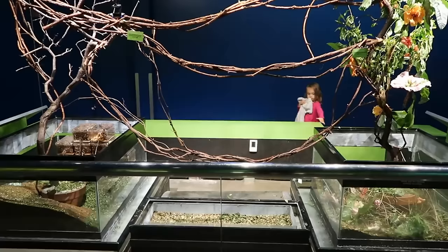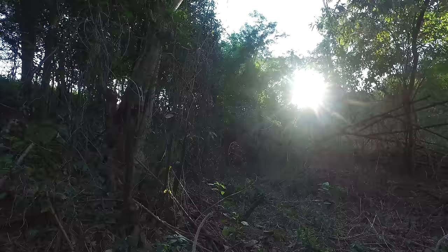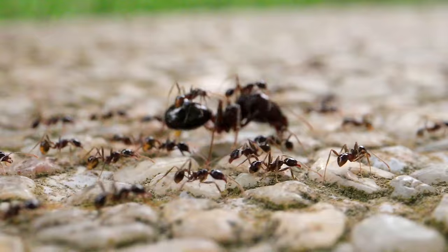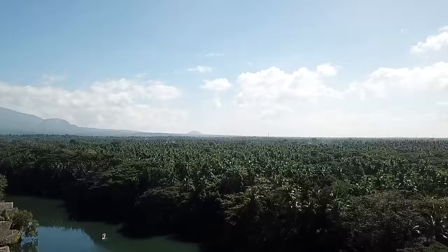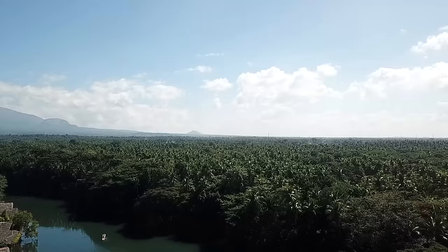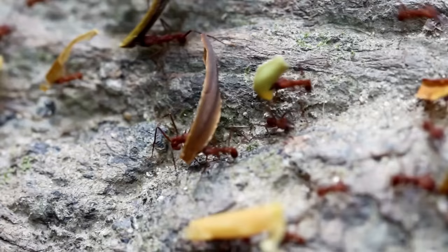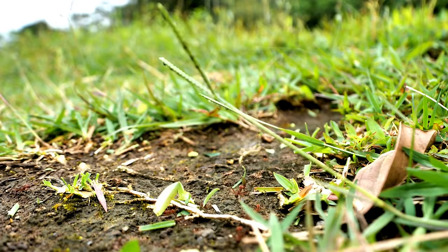So what's the deal? Why don't I own a leafcutter ant colony yet? Well, hear me out — it's all ethics. On this channel, I've always been part of the school of thought that as an ant keeper, the responsible thing is to only keep ants caught in my backyard, because keeping ants imported from another country can have serious and devastating ecological effects if the ants ever got out. As awesome as leafcutter ants are, they aren't native to where I live — sadly. They're from Central and South America, not Africa, so yes, Lion King got it wrong.